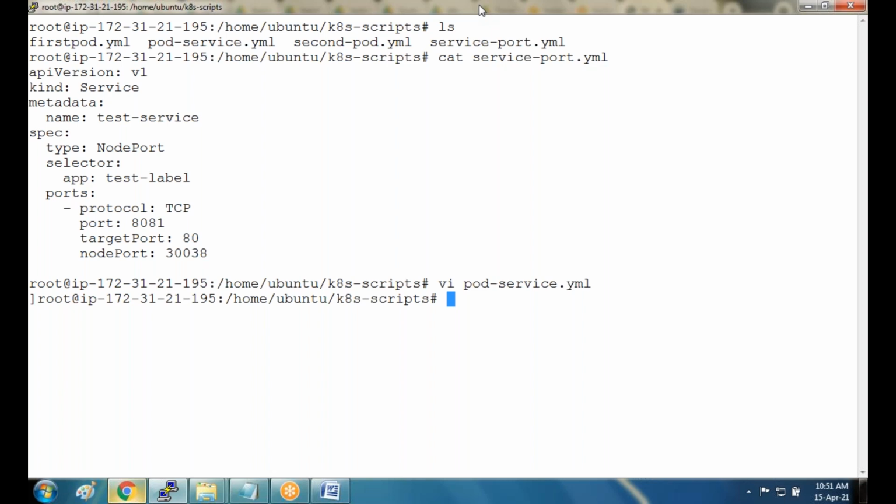Why can't I use ADD instead of COPY? See, we are copying that onto a Tomcat, right? This is not an extracted file. This is a package. So what does Tomcat do? Automatically, WAR files will be extracted. So it's a package. In that case, we can go with COPY.